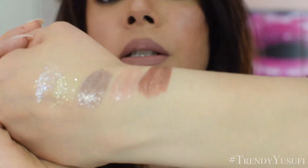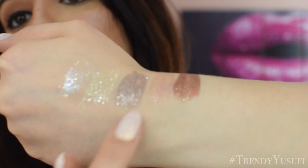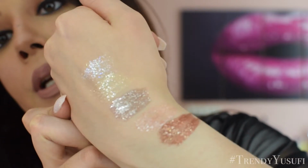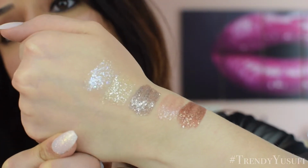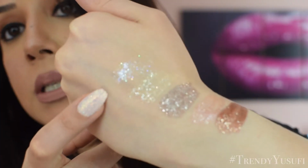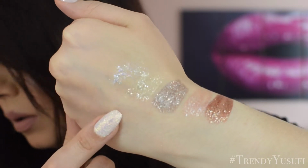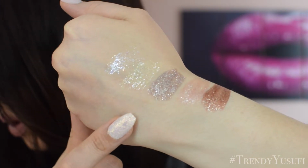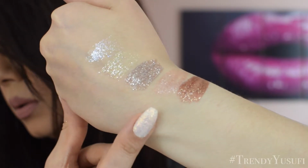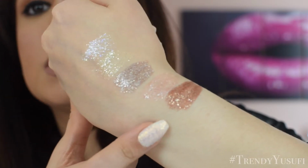Okay, so I went ahead and swatched them all over my hand. There are 5 different shades. As you guys can see, it's super reflective and very, very glittery. It kind of reminds me of the Urban Decay Midnight Cowboy and the glitters that they have. This one is the silver one, called Crystalline. This one is the gold one, called Sunray. This one is called Bare Brilliance. Then this one is a rose gold, and that's exactly what it's called. And this one is called Passion Light.